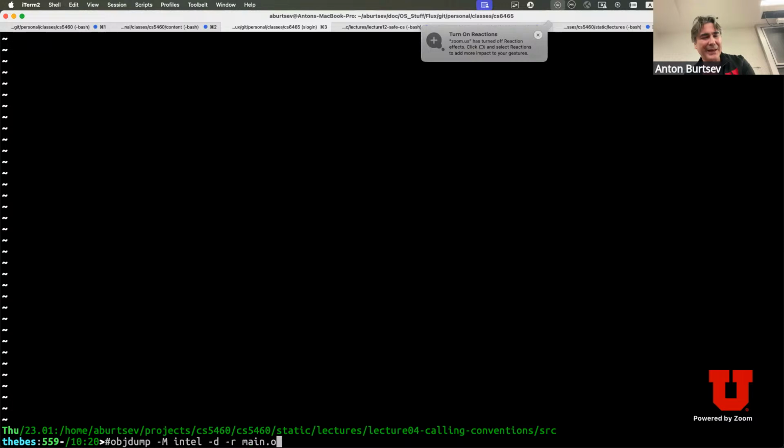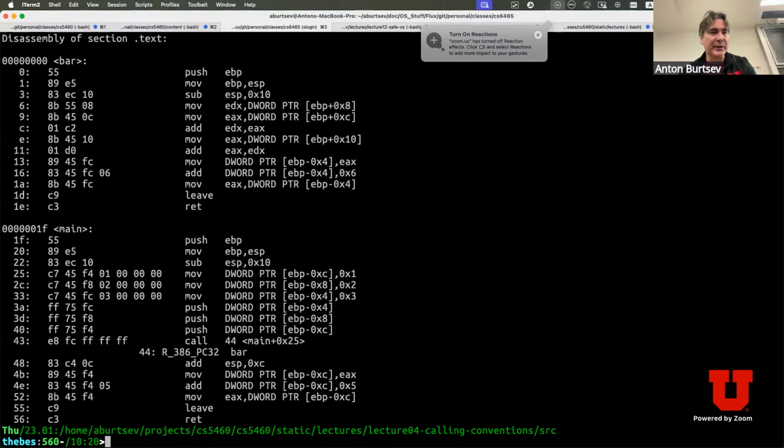But anyway, the idea here is that I want to see a disassembly of this program, and I also -R stands for show me the relocation symbols. I will explain what these are next week. But that's what we generate, right? And the reason is I was very careful about what I build, because I want to fit it on one screen. So it literally does fit on one screen.